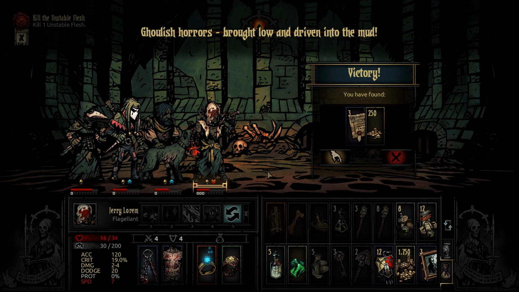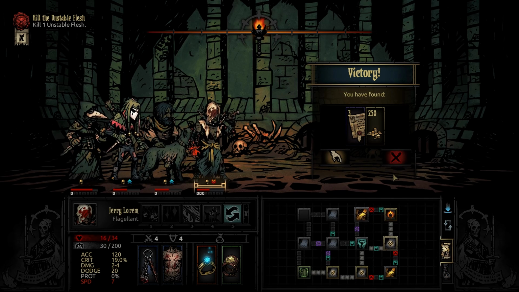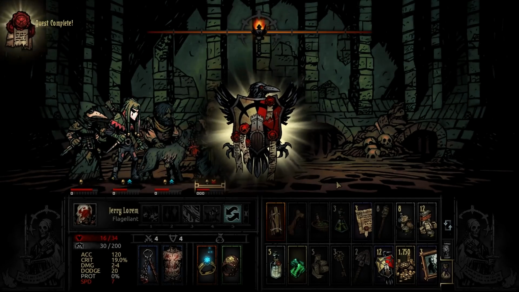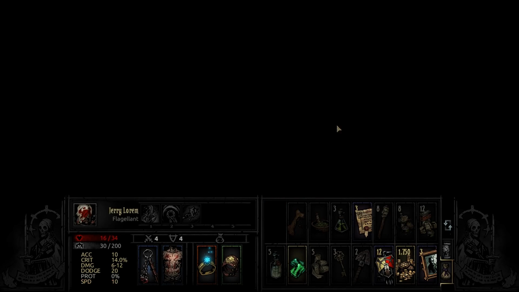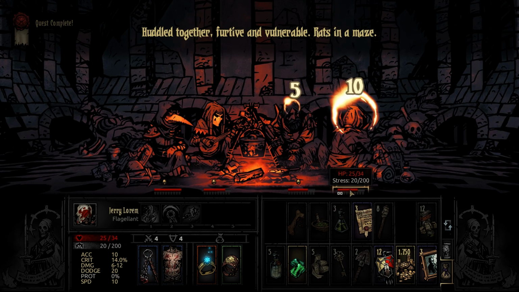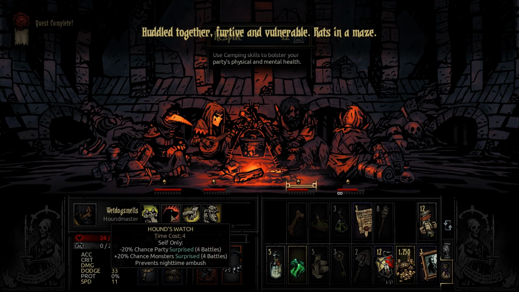Why can I not camp right now? Let me camp, game. I want to camp. Honestly, dump the torches. I don't think we need them. Take the deeds. Continue adventuring. Camp. Oh, that's why we couldn't camp, because it had to go Donna. Together, furtive and vulnerable. Donna. Rats in a maze. Prevent nighttime ambush.